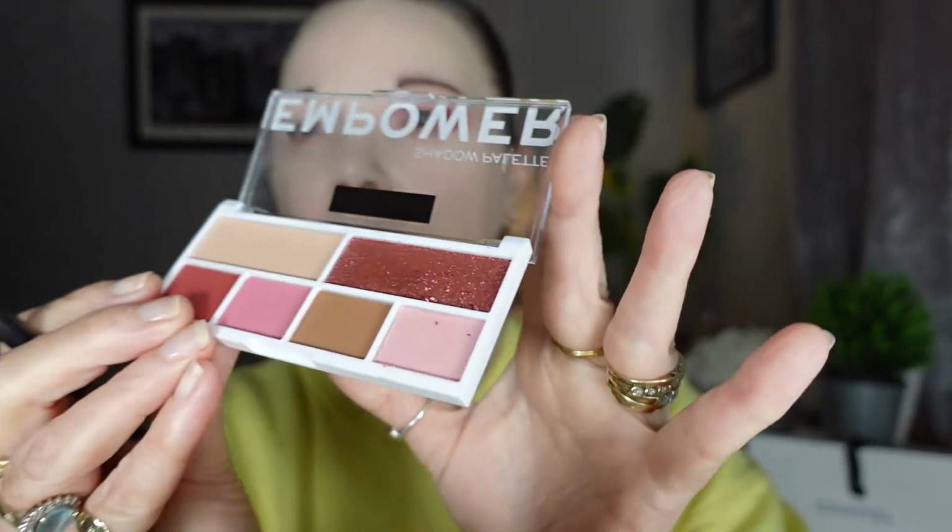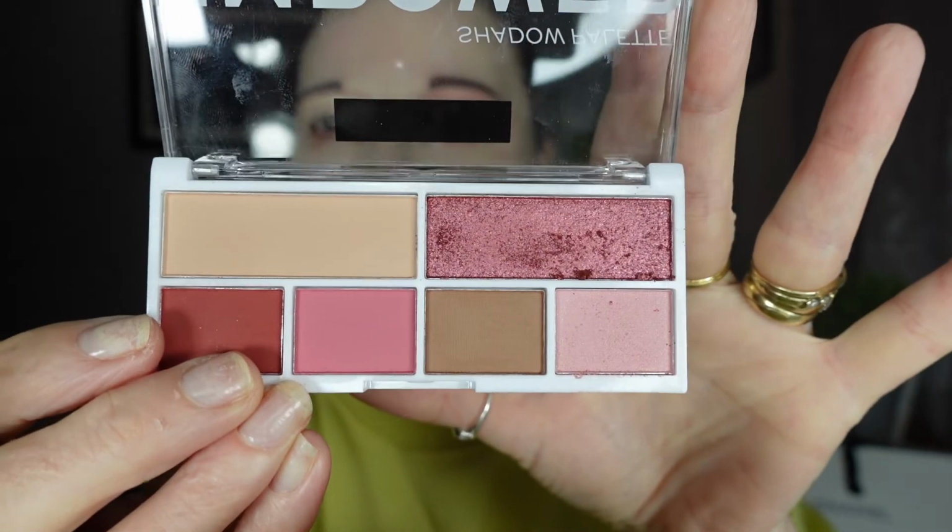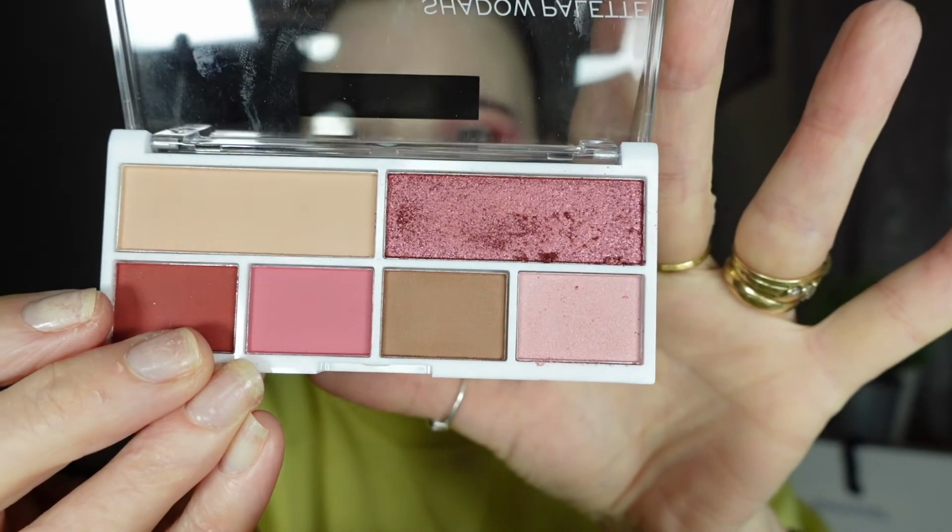Okay, so we're going to go in with that shimmer. I'm going to try it with a brush. My normal little flat brush. We're going to try it. Oh gosh, wow. Okay, let's see if I can see that. Can you see that there? Like it just absolutely demolished it. Oh, I get the feeling it's going to drop all down my face. Oh goodness. Let's get rid of some of that.